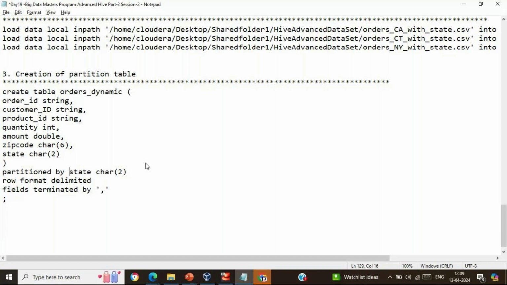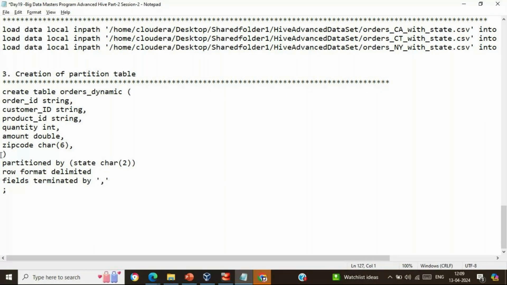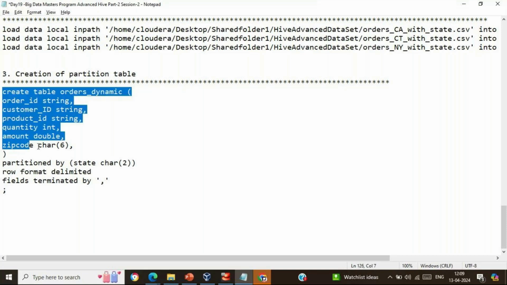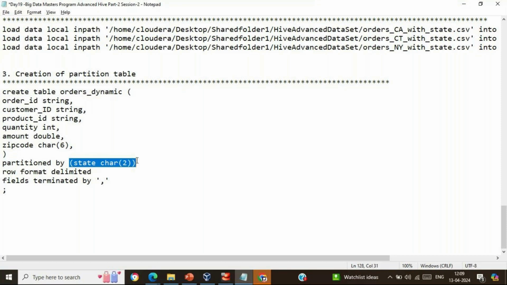We just need to mention it in this particular way, and we need to remove it from this particular definition. That's what I was explaining in the previous query as well. The column utilized for the partitioning will come out from this structure, and it will be mentioned over here.